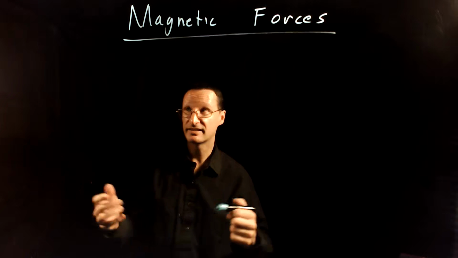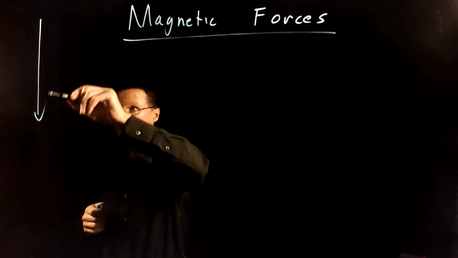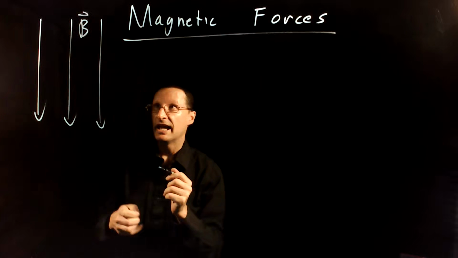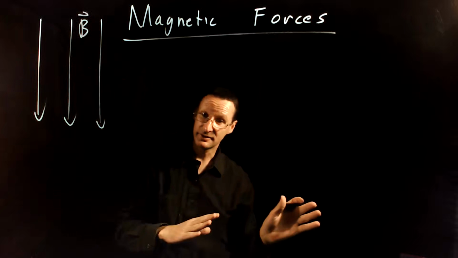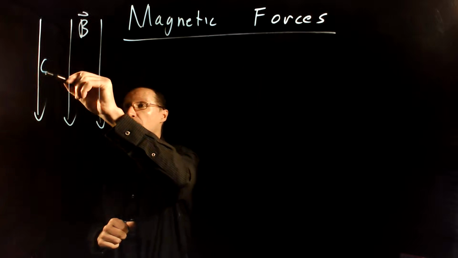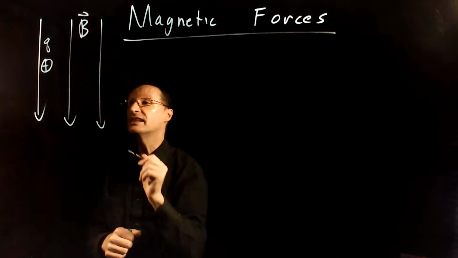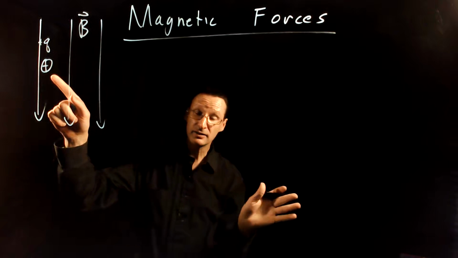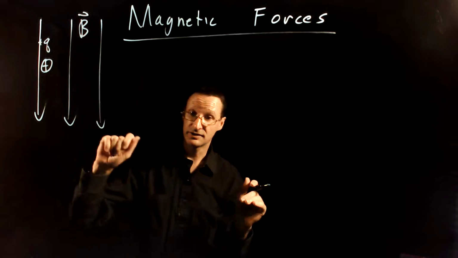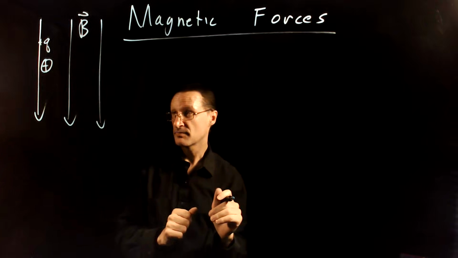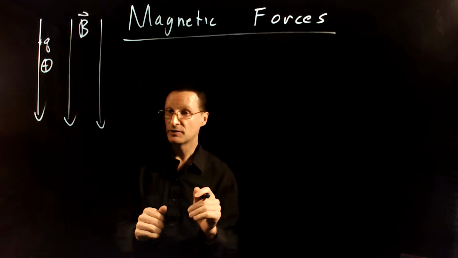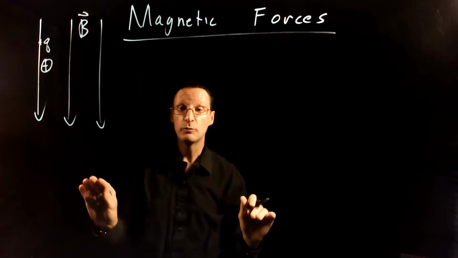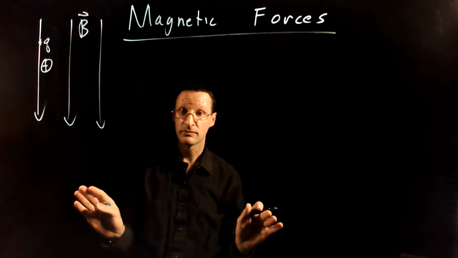So let's start with an example here. Imagine I have a magnetic field, and that points straight down like this. And remember that B is different than the electric field. And I'm going to put a positive electric charge in here, a positive Q. And this is just a regular old electric charge, not a north pole of a magnet. Now if I put this in the magnetic field and it does not have a velocity, it's sitting there at rest, it will not feel a force.